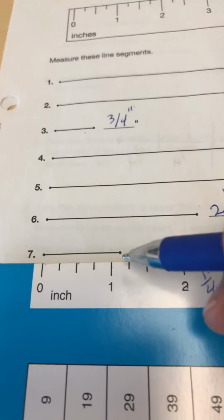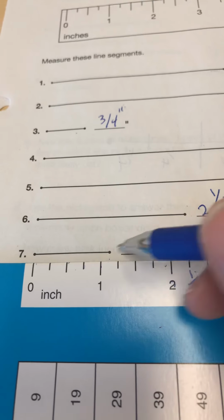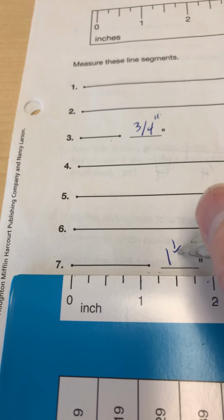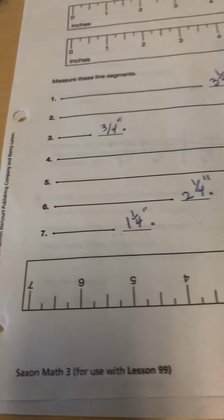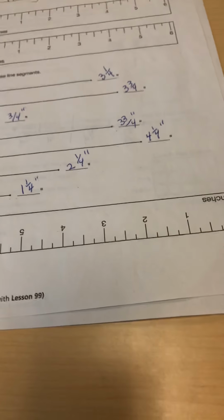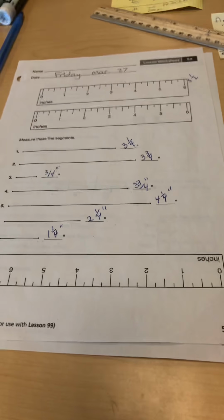Last one, number 7, it goes to 1 inch and 1 1/4. Okay, great. And if you really need to, they say that they have a ruler in the bottom. I probably should have used that, but maybe that's a little bit more accurate.